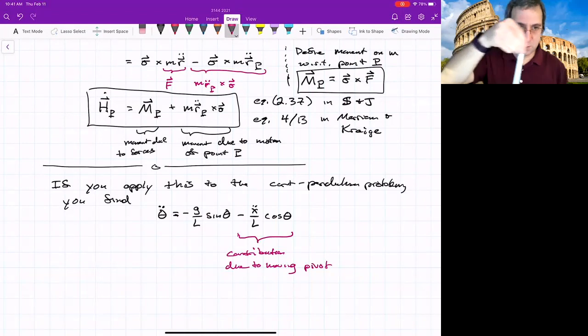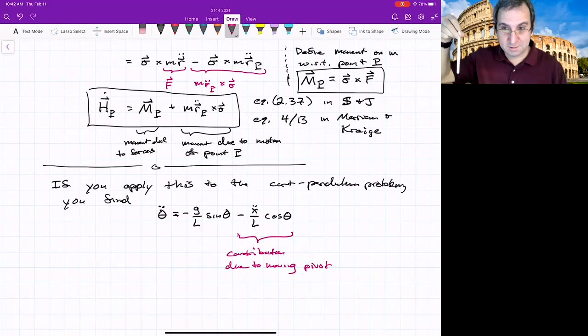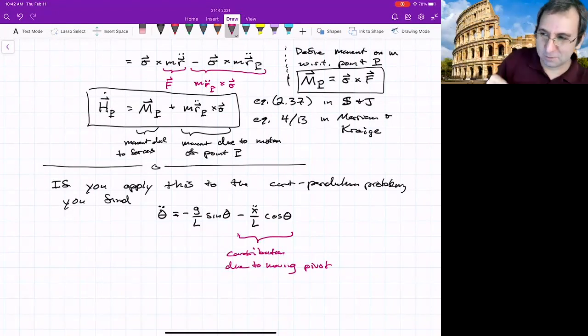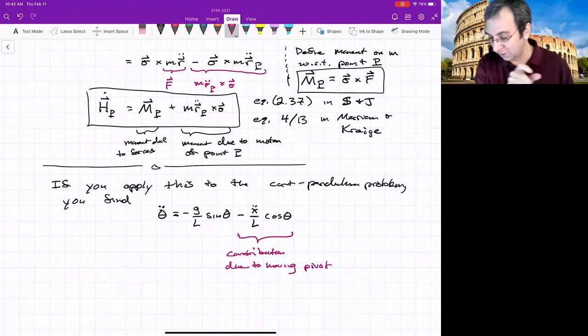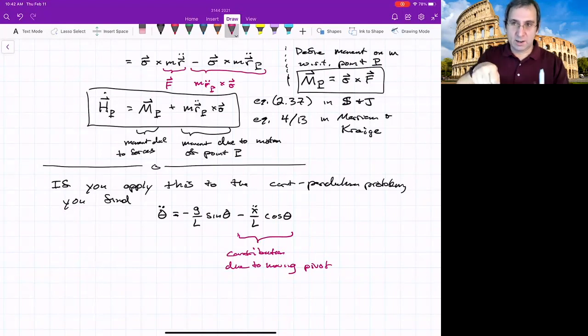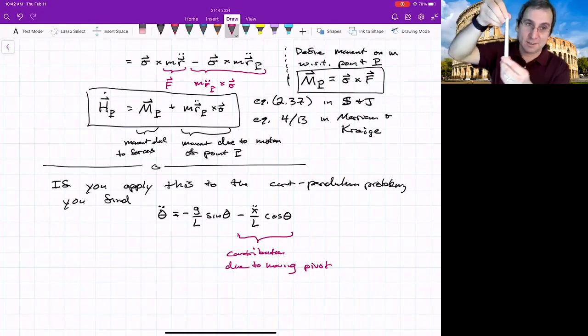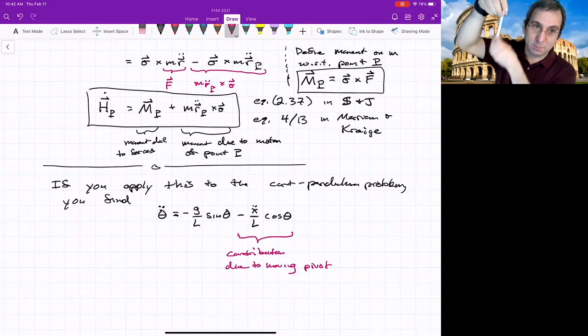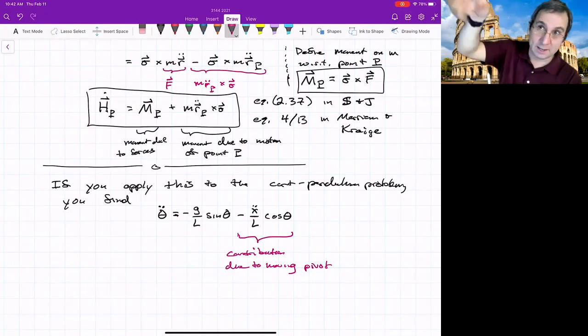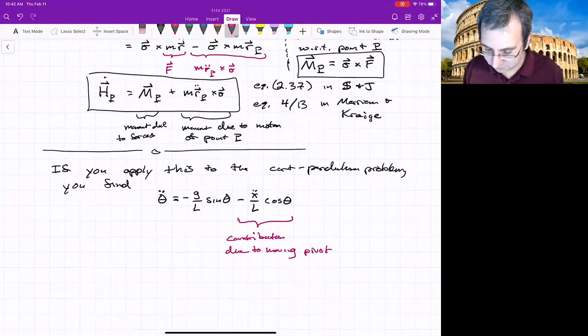As the cart moves around, it has to be accelerating. If it was just moving in a straight line with constant speed, the dynamics would be the same as the normal pendulum. This is why, if you've got something hanging from your rear view mirror, only during acceleration do you see the hang tags kind of move backwards, like your hanging tree to make the car smell nice. That's the contribution due to a moving pivot.